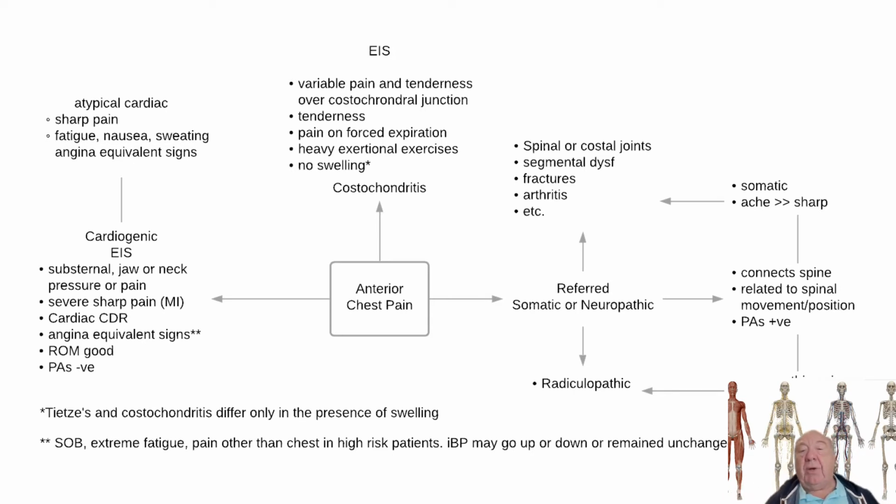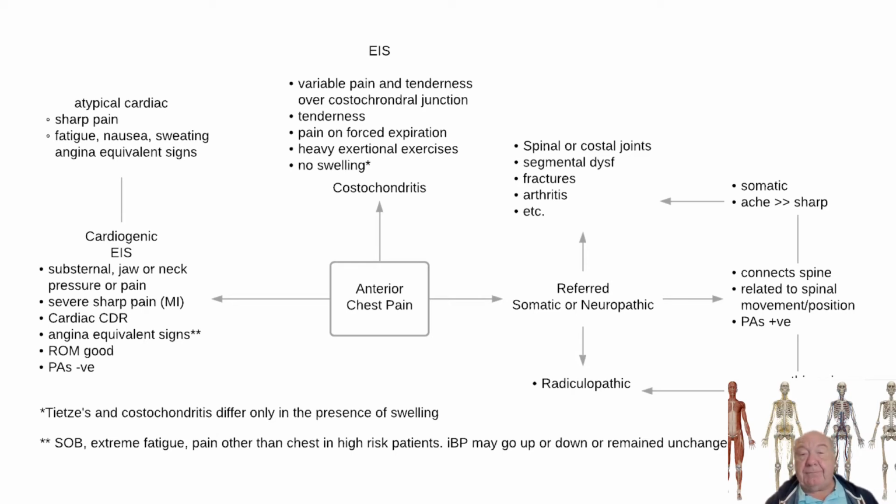It's worth looking posterior on these patients. Sometimes if the rib is jammed up posteriorly, or if the facet joint is jammed up posteriorly, then that can put stress on the anterior area, and away it goes. Outliers here is the severity of the pain. It can be extremely painful all the way down to quite minor pain, and the degree of tenderness is going to go along with that, as will the patient's reaction to exercise and deep respiration.